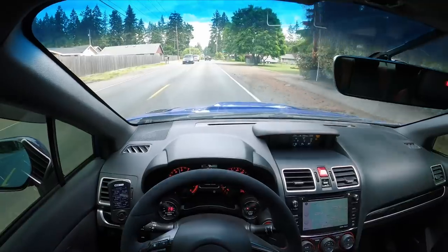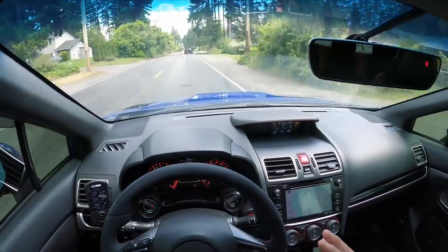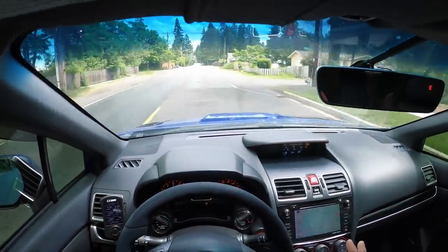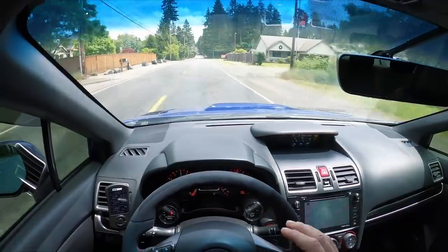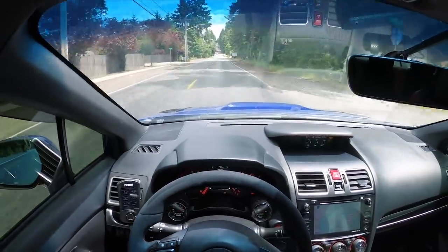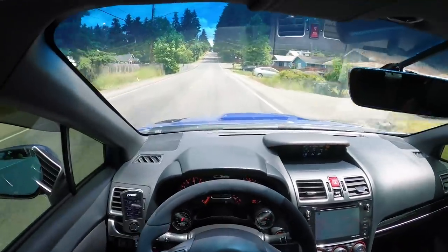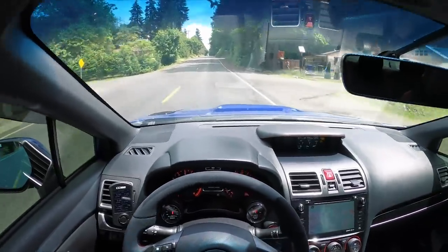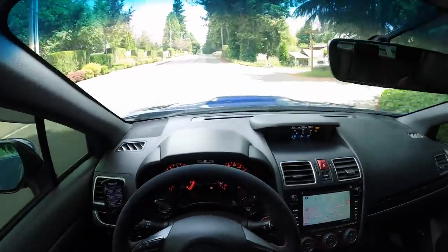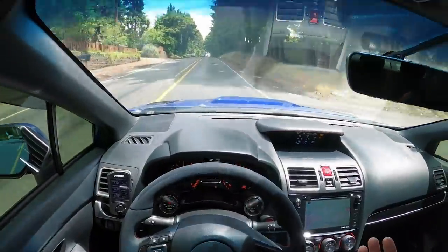Back on the road for the second test, taking a different route since traffic picked up. Ambient temperature has changed to about 79 degrees. After about 5-10 minutes of normal city driving, intake temperatures are at 79 to 80 degrees — a lot closer to ambient than before. Actually, ambient just jumped to 81 degrees and our intake temperature is now 79, so we're below ambient. Intake temps keep going down — now at 77 degrees. So far it's working.